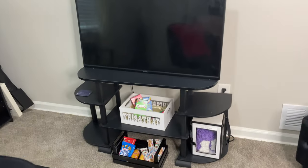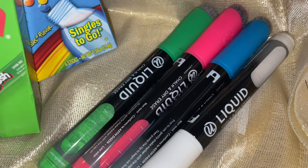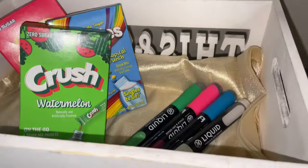Then below it, I just have random stuff. I have my dry erase markers. They're made for chalkboards only. This is for when I change out my quotes and stuff that are going to go on that board. I have them right here.